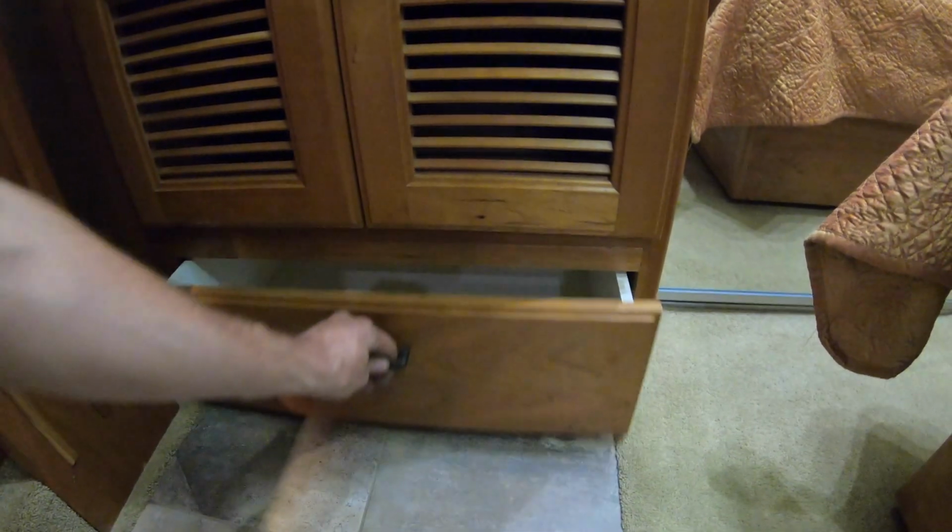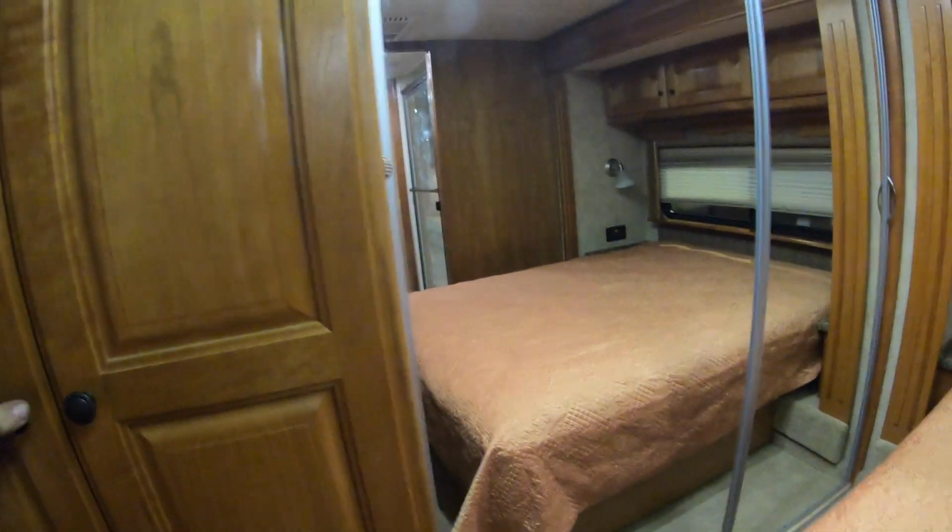Drawer here. This would be your cabinet where those washer and dryer that are outside came from. So you could always leave those out, put a full towel bar or a full bar across there and some shelves and be able to stack stuff, or you just put the washer or dryer back in there. It's all pre-plumbed and everything. You can slide this open. Got some lights up here in the ceiling. Another one there on that side. This big old box here is going to be for your shore cord reel.